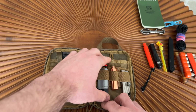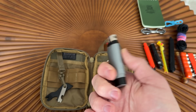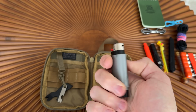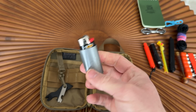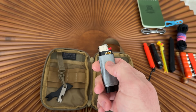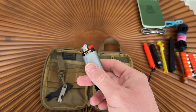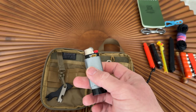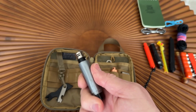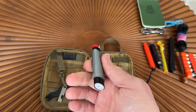On this side of the pouch, I just have a Bic lighter that's wrapped with duct tape. Bic lighters are really easy. They work every time you use them as long as they have fuel. And even if they get wet, you can dry them out and they'll still work. The duct tape is useful because if you needed to repair a rip in a bag, or use duct tape for any of its myriad of uses, you have some on hand. And in a pinch, it can be shredded up and used as a fire starter or fire extender. So it's important to include with the lighter.